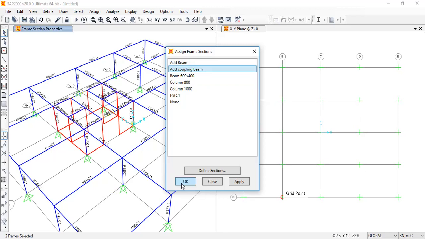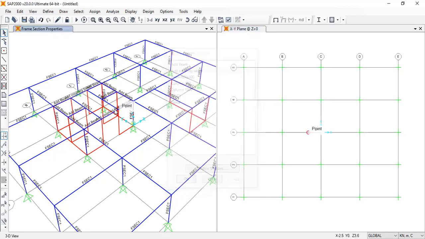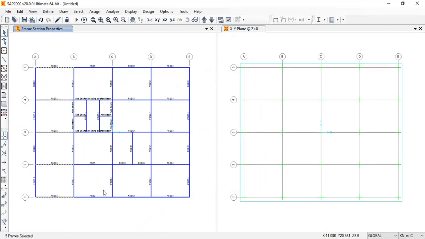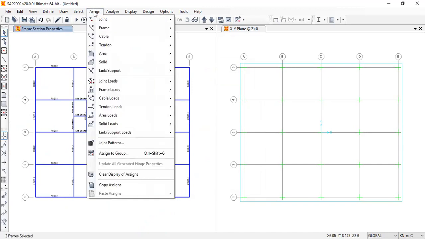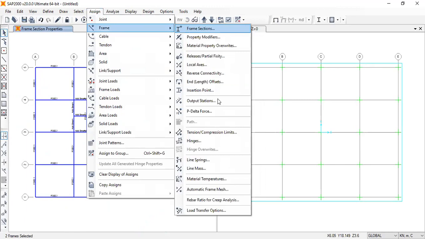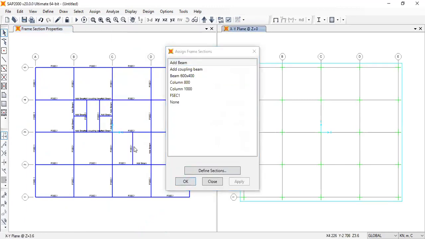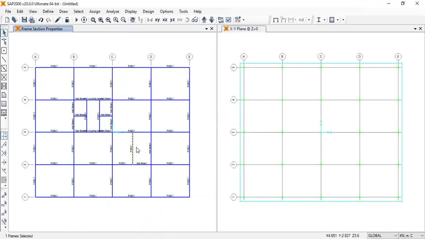We can define a section later depending on the coupling action, which we'll be learning in the next lecture, right? So these are additional coupling beams. So this is also an additional beam. Assign frame section. Yes, now you don't need this beam because we only needed it to divide the sections.